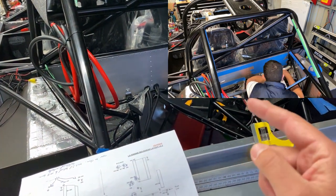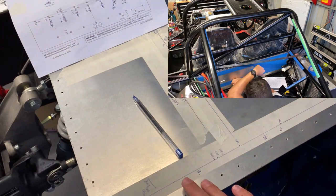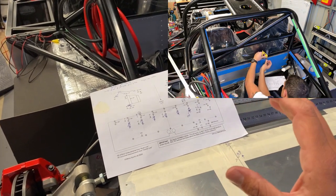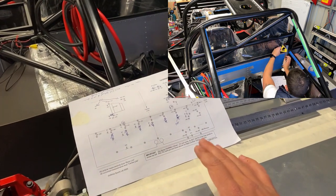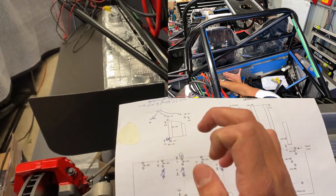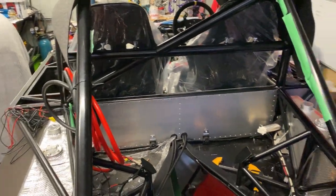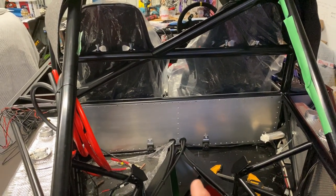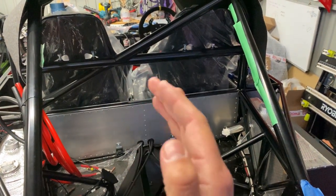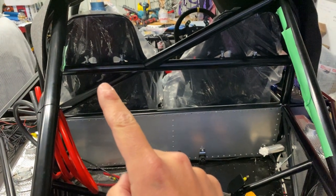I'm going to need to install this, put the motor in, measure up all my wiring loom, pull everything out again, then do the final drilling. I really wish I'd thought about drilling some of the holes before I installed that panel initially — if I could have drilled all possible holes before it went in place it would have been neater. It's an iterative process — you're never going to get that 100% right on every build, but you live and you learn. I won't need the dry sump mountings, but I will be running my oil accumulator in a similar position — top left, where the dry sump tank normally sits. I'll need to make sure that has appropriate insulation because the headers running out both sides will put a lot of heat into a pressurized vessel, and obviously if it gets too hot it's going to be a problem.